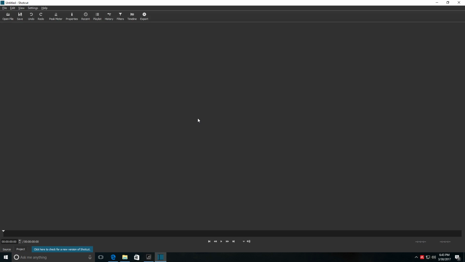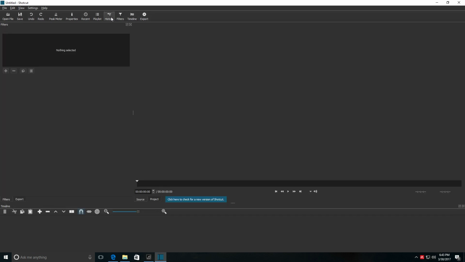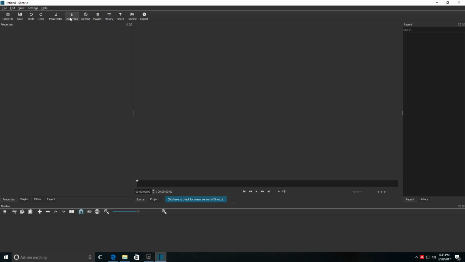So you're going to be greeted with a blank screen. So if you're new to Shotcut, this might be a bit confusing. But basically, all you have to do is just click on all of these to add in all the features. And then after you've done that, it should appear there the next time you open the program. And also, occasionally when you open the program, there'll be an update thing here. So if you click there, it will see if there's a later version. As you can see, I'm running the latest version.